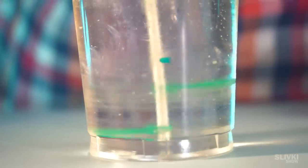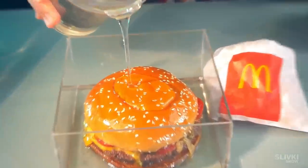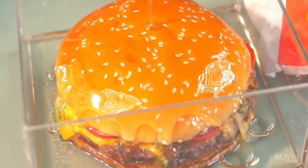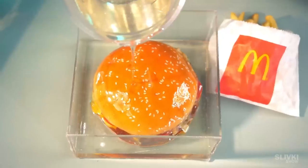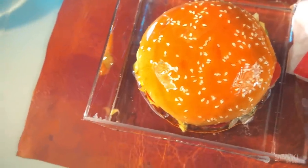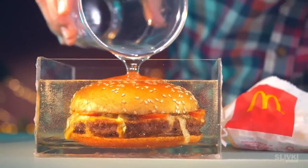We mix well, trying to avoid the formation of small bubbles, and finally dip our burger. The process is very interesting and captivating. It is necessary to pour slowly so that the resin gets into all the gaps and as little air as possible is left inside the burger — this is where bacteria or mold can grow. A little bit of sauce dripped out of the burger, but we picked it up with a napkin so it doesn't mess up the view. A few minutes later, when we had poured the burger all the way through, trouble happened.